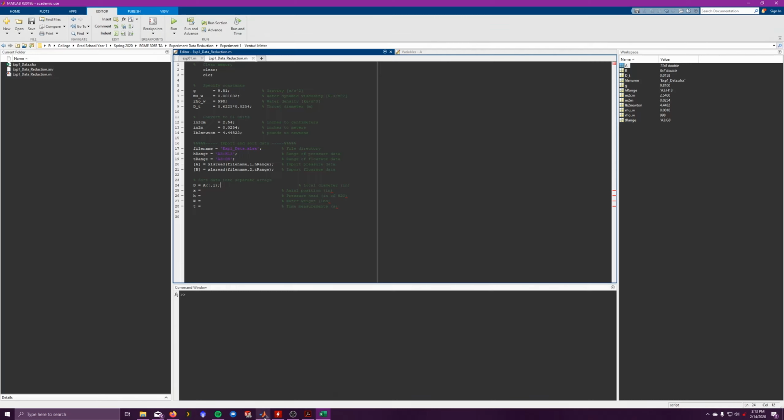And right now it's in inches, so we're going to convert that later to meters. Okay, for the axial position, I'm going to do matrix A, all of the rows in the second column. So all of the rows in this second column. Now we're going to import all of the height data. So now we're going to do matrix A. I'm going to do all of the rows once again, but this time, I'm going to do columns 3 to 8.